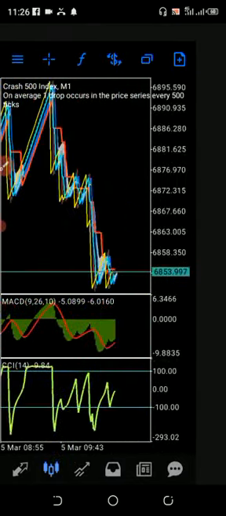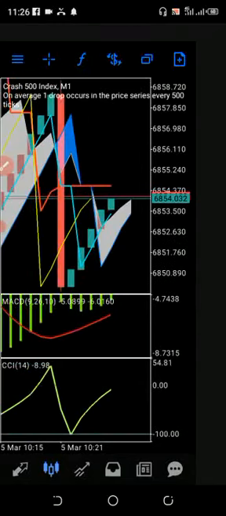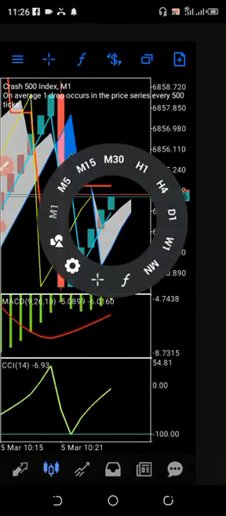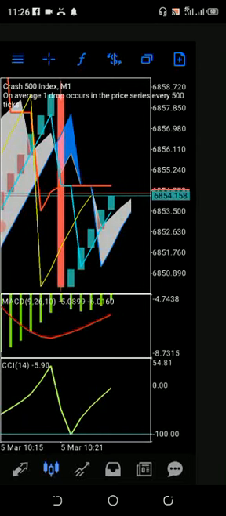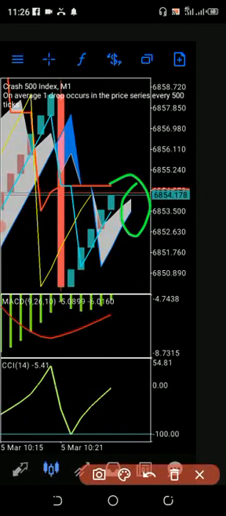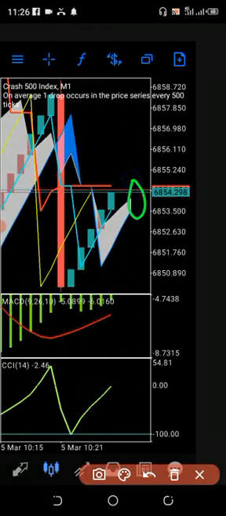The Ichimoku cloud gives you what is ahead. Have you seen it now? This thing now is pointing upward. Here now, you can see this place now is pointing upward, and look at it. But it is not yet confirmed, but it is closing now. Have you seen it? Look at this place. There was a suppression telling the sellers, give up.